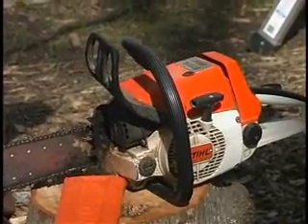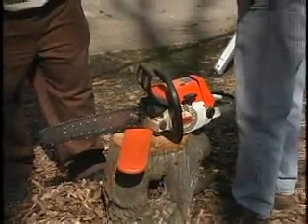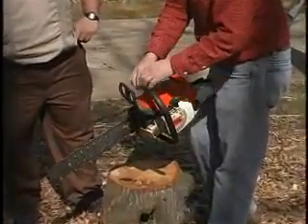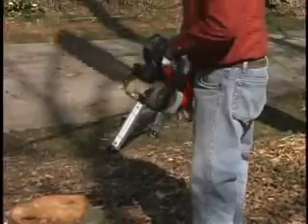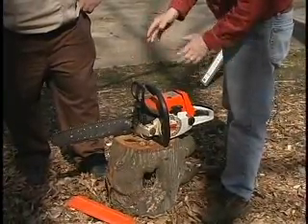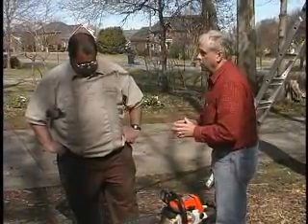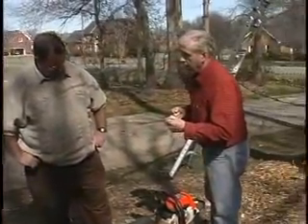Harry, I've been told if this drops across your leg, you can go about 20 steps before you're dead. This is a typical chainsaw and it has some safety features attached to it. One of the safety features here is an anti-kickback device. When it's pushed forward, it will stop the blade from turning. Kickback usually occurs when the end of the saw hits a log and comes up. Another feature of this particular chainsaw is that the motor is isolated from the blade, which keeps your hands from receiving the vibration of the motor. This is very important because vibration can cause cramps in your arms.